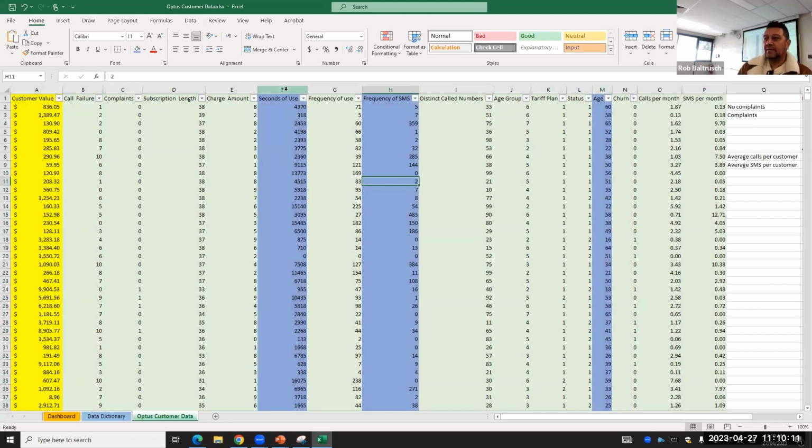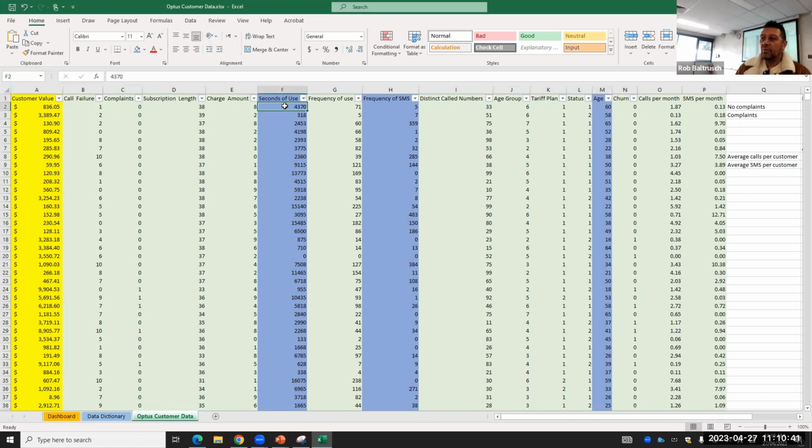Suppose that after we went through this model building exercise, one of the outcomes is that you'll determine which of these independent variables is significant in predicting the dependent variable, in this case, customer value. And let's suppose, for argument's sake, that we've determined that seconds of use, frequency of SMS, and age, these three factors are key determinants in predicting the customer value.